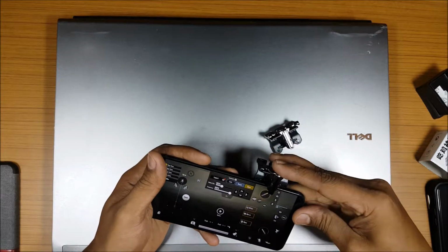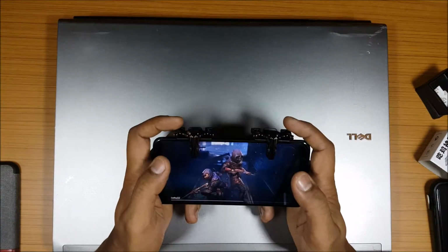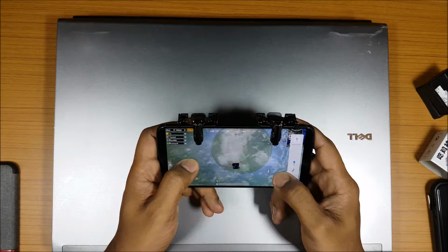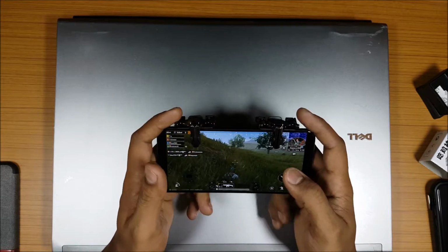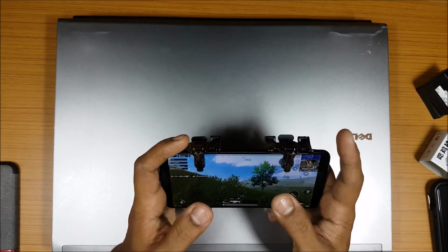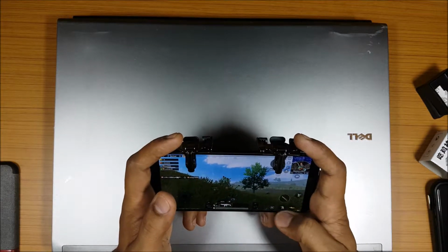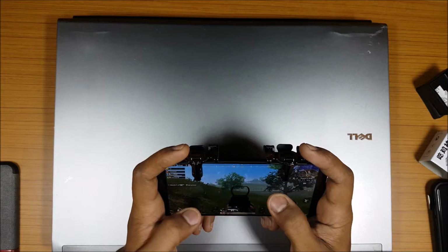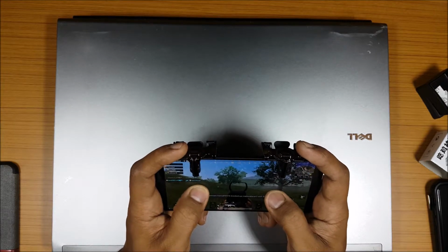Now I have to make sure whatever place that I'm putting it in, the trigger actually goes there. For some people this might be a problem because this is actually taking up a lot of the screen. Okay, so now I have 4 functions available for me. So now I can walk, turn, shoot and zoom at the same time. Let me just show you an example. Let me just stand now. I'll zoom, shoot, walk, turn. So I have all the 4 controls together if I use a trigger like this.